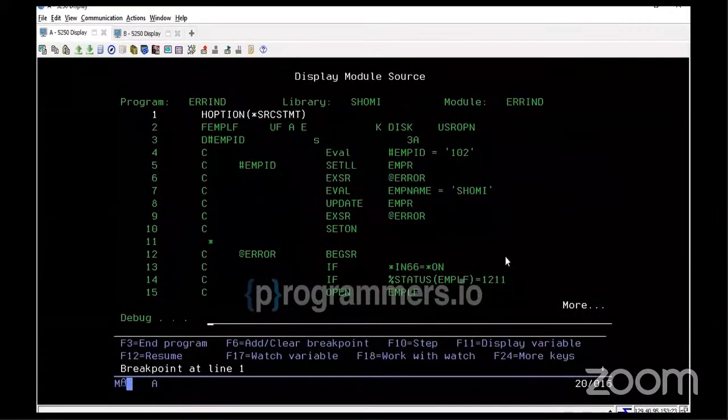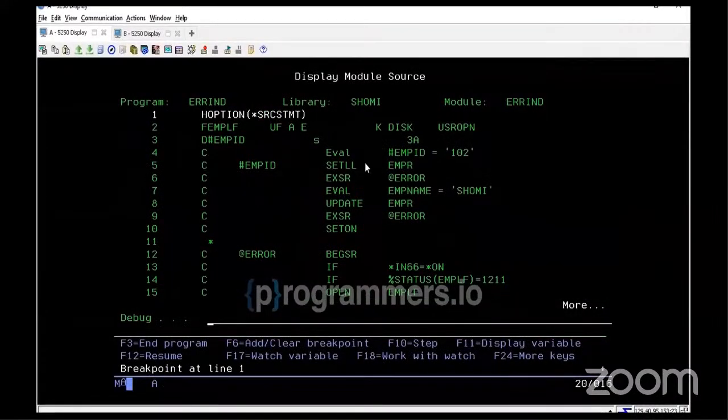As you can see here, I have mentioned one file, that is EMPLF in the F-spec, and it is in update mode, and it is a keyed file and there is only one key, that is EMPID. What I am doing here is I have hard coded this standalone variable, hash empid, equal to 102, and then I am doing one SETLL operation on this file, EMPLF.